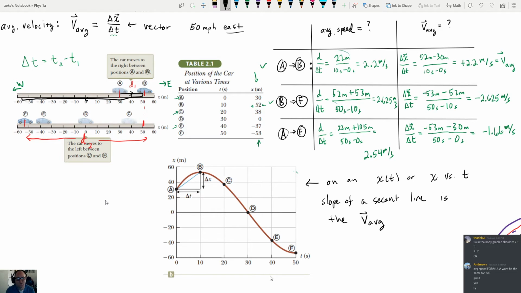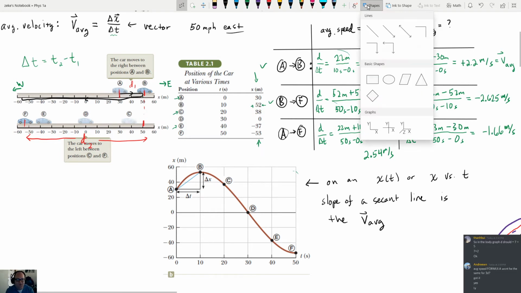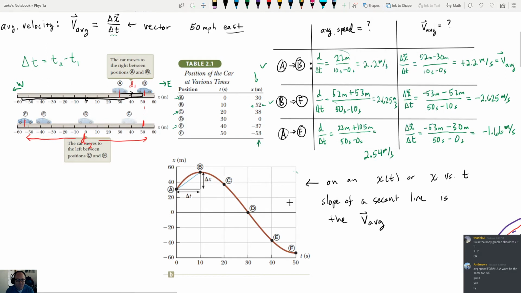Okay, so if we were to, for example, come here and draw a line to represent A to F from here to there. So that's what I mean by secant line, by the way. I don't know if you guys know this. A tangent line is a line that touches a curve just at one point, like that. A secant line is a line that touches a curve at 2 points, like a line like that. That would be the secant line between A and C, A and D. It's just a line.